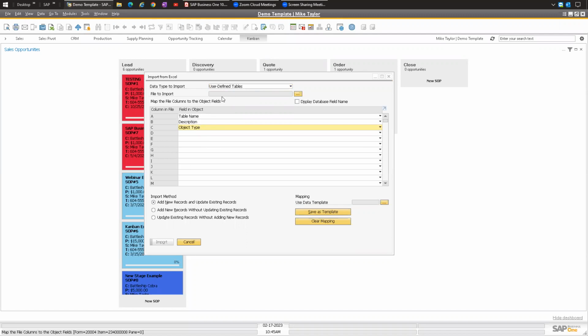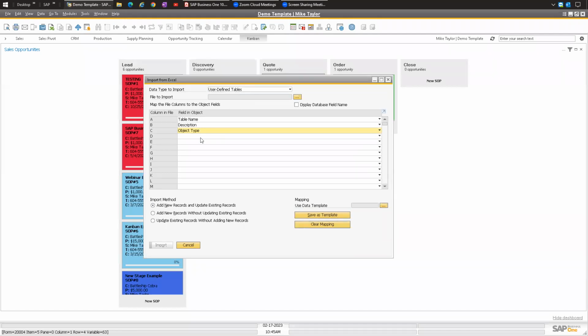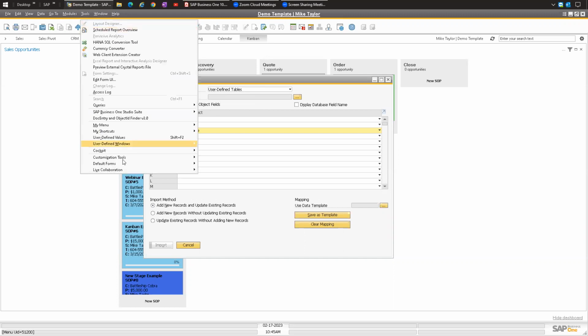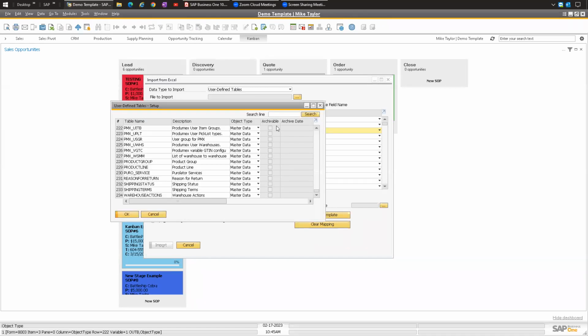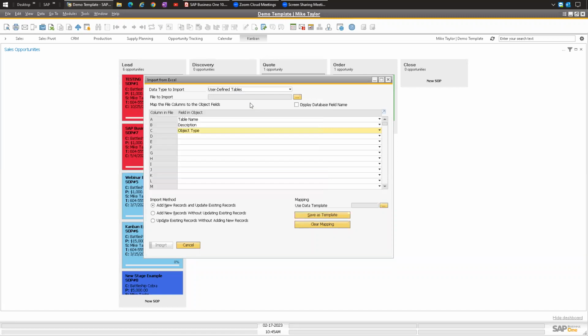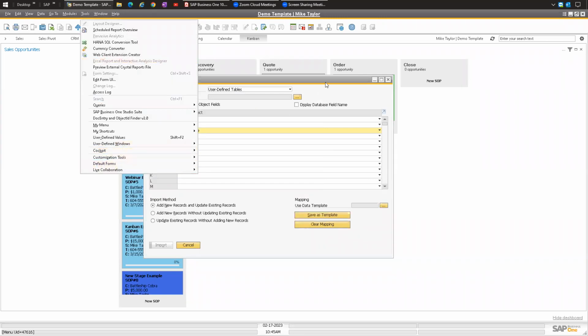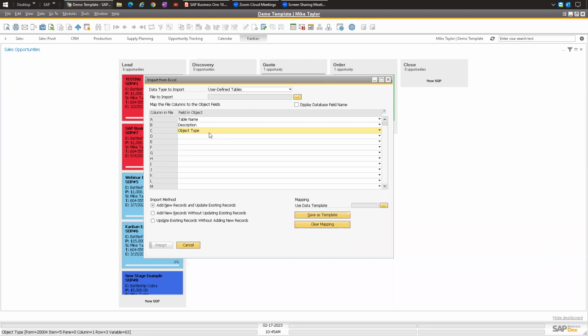I mean, if you have to import 20 tables, maybe it'll save you a little bit of time, but you're going to end up spending a bunch of time in Excel. I wish SAP would allow you to import the data into the table so you don't have to convert them all to objects. I had this conversation with another consultant. If you want to import data into a UDT, you have to make it as a master data type or one of the object types, and you have to register it as an object. This is a topic for another video, but you have to register it as an object, and then you can import it through the DTW.